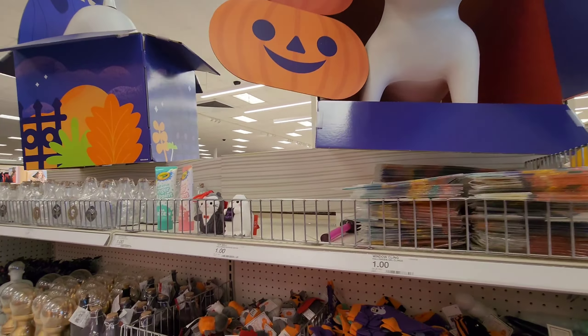We found these little Halloween buckets and they have a light on them — it says 'try me.' They light up on the inside and have little lights that come out the bottom making shapes. One just says 'trick or treat' and another one has a skull and crossbones — that's cool.